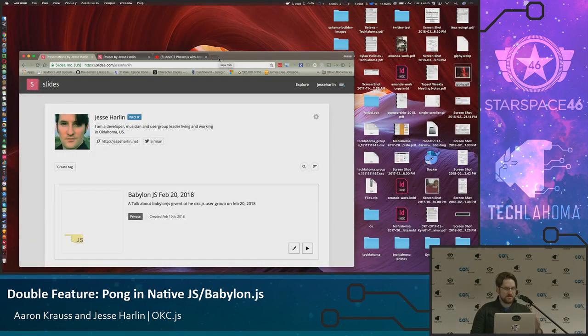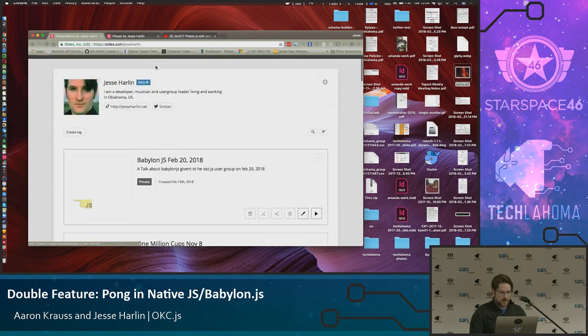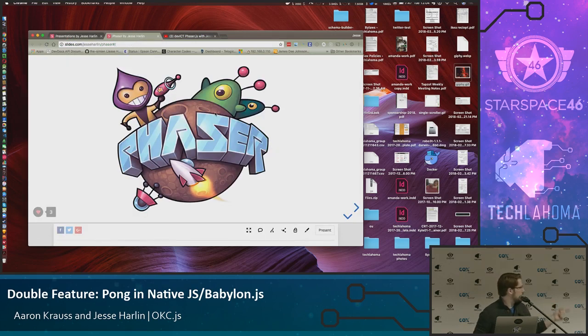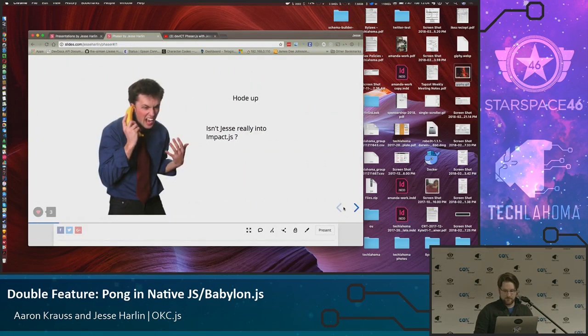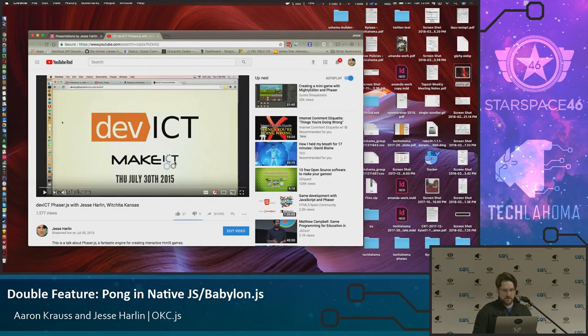Okay, just to dovetail from what he was talking about, some of you have been coming to OKC.js for a long time. If you remember, back in 2013, I gave a talk on Impact.js, which is another good game framework. If you want to build something with its World Master, I wrote a tool for that, Impact Node World Master. But I also did a Phaser talk two years ago, and if you ever wanted to play with this thing, it exists. And then I also have a video that I gave up in Wichita on Phaser.